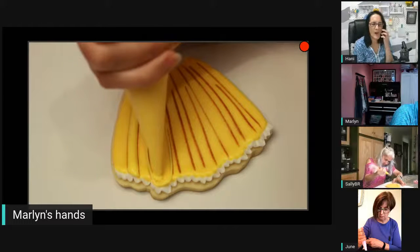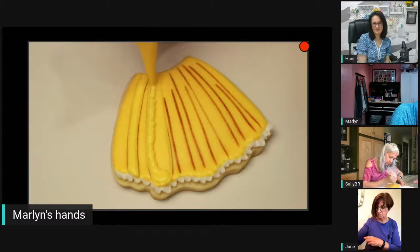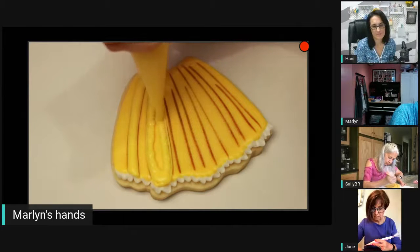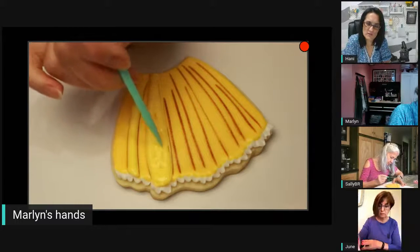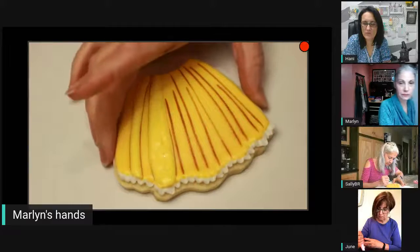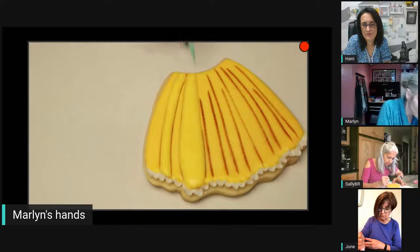So this is egg yolk, or just yolk yellow by AmeriColor. It's a little bit warmer than the electric. I find the electric doesn't really look like a color people would wear. Maybe for certain projects, but it's not conventional clothes yellow. You know what I mean? More muted. Do you always use electric yellow? I don't usually use just lemon yellow, and then I will mute it down, depending on the project, with ivory or a little bit of orange. You can see what it does to the color if you want to experiment with different coloring techniques.